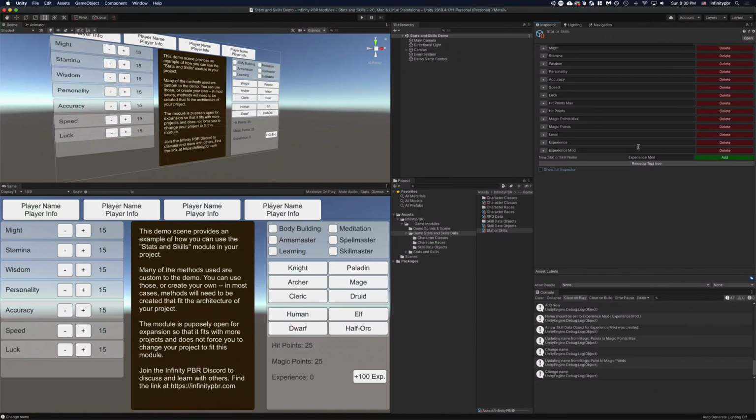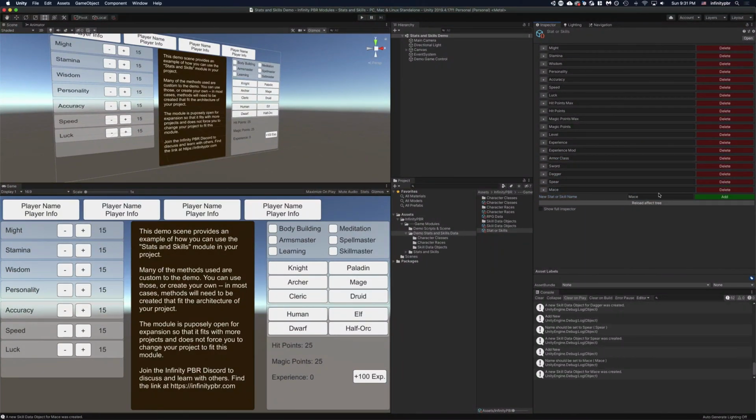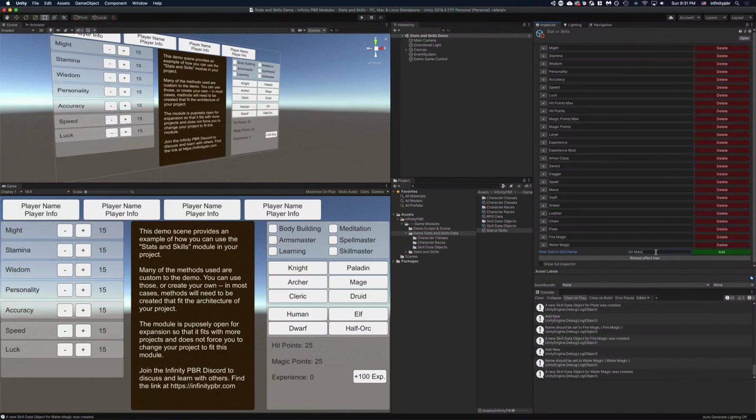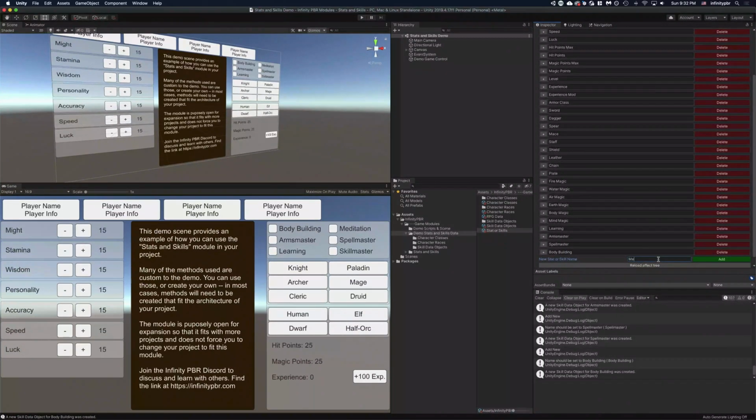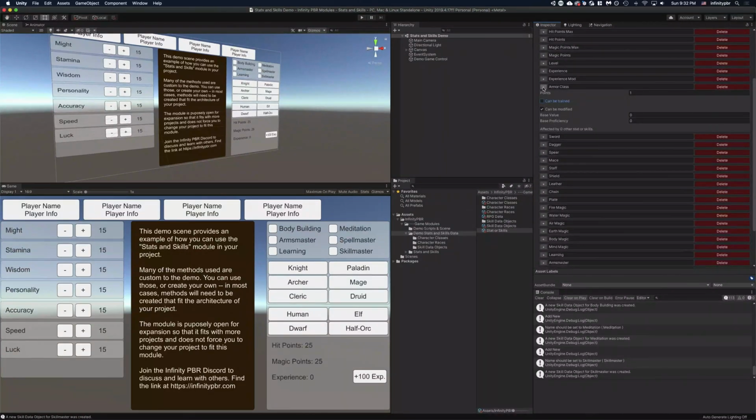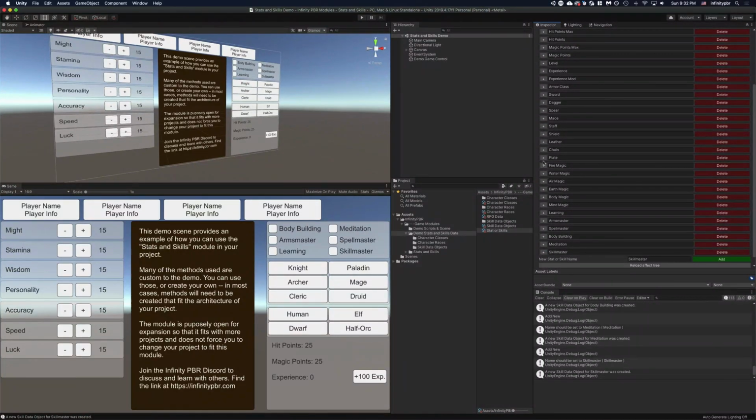All right. So next one you might need is armor class, and then I'm going to add a bunch of other learned skills, things the player can learn, starting with a bunch of weapons and armor. All right, and I'm also going to add some magic skills. All right, and then some other skills that the player might be able to learn that would give other benefits beyond being able to use a weapon or learn some spells. Okay, now all of these skills can be trained and can be modified.